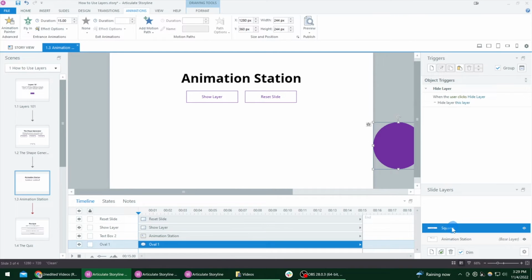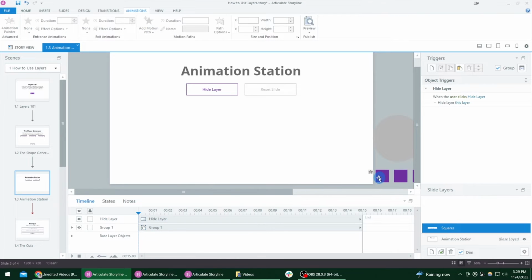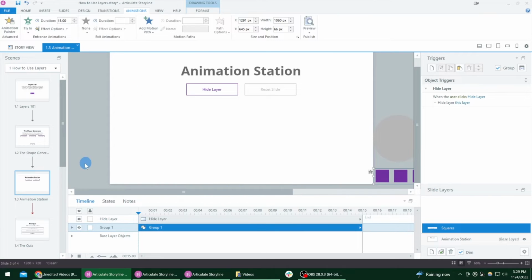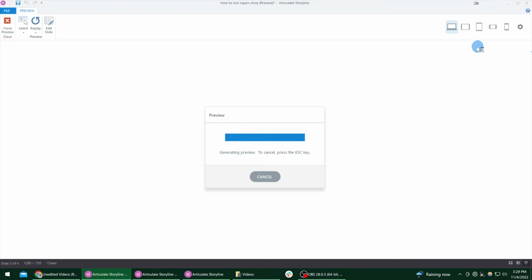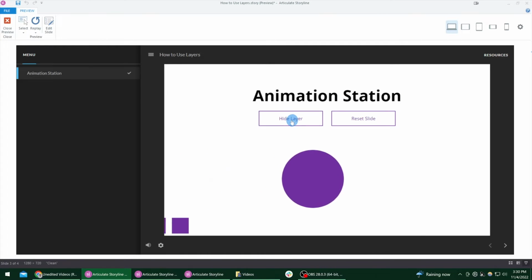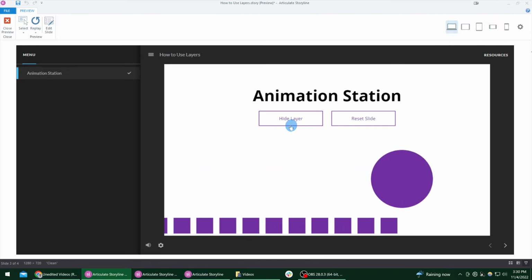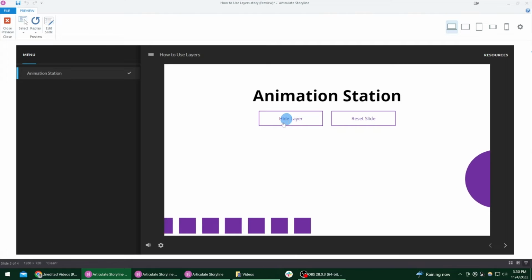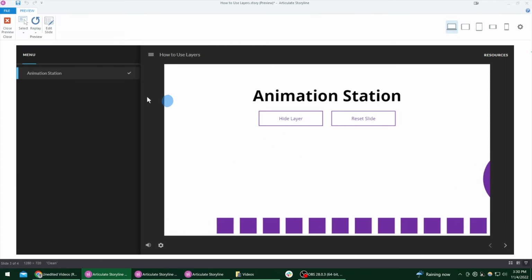Okay, we also have this squares layer. So whenever I show this squares layer, this group of these squares moves across the screen from the left all the way out to the right. Also takes them 15 seconds. So let me show you what that's like. When I click on this show layer button, the squares start coming in. And then if I hide layer, I can hide them. And if I show the layer, they start back over and they move in from the beginning.